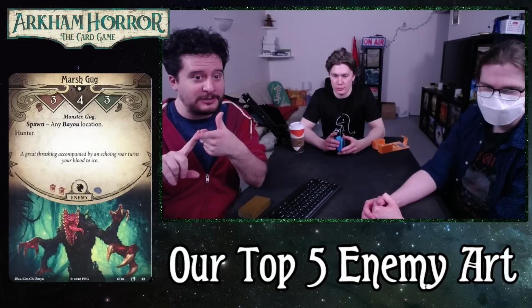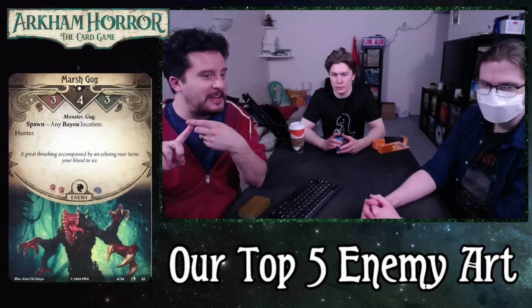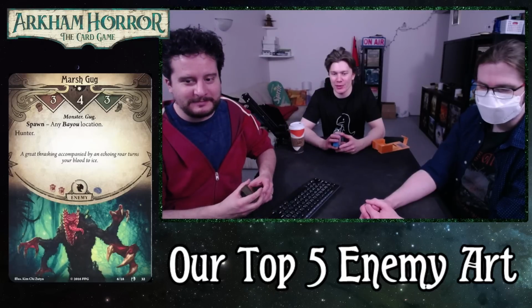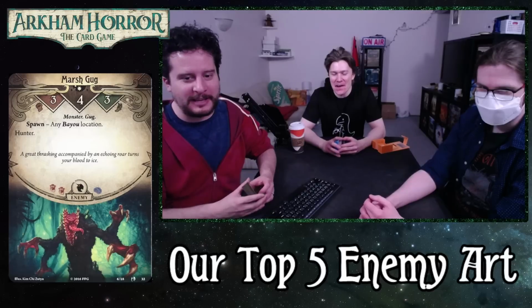And Gugs are scary enemies just in the idea of them, right? Just the vertical mouth creatures walking towards you with 4 claws, the 4 arms coming from the same elbow joint. Yeah. I also like Gugs.